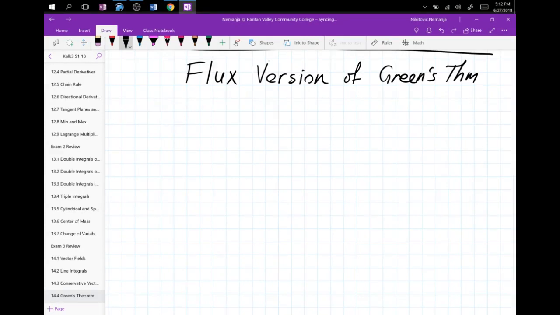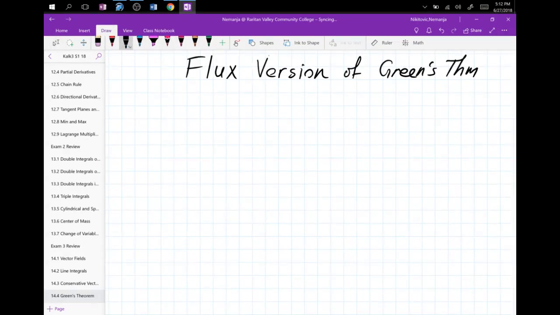So we know that there is circulation and flux when we talked about the line integrals which involve vector fields, right? So now we need to have the circulation and the flux versions for Green's theorem, right? So now if you go back to your section, by the way, it has the same conditions. So this is the definition. Same conditions. There we go. And then we jump immediately into the formula.